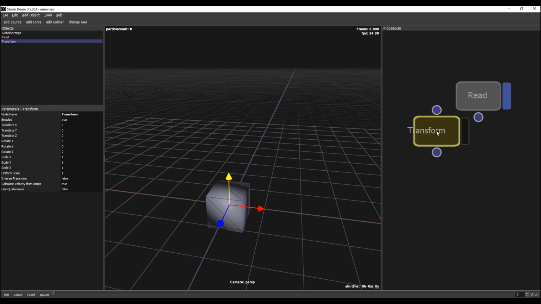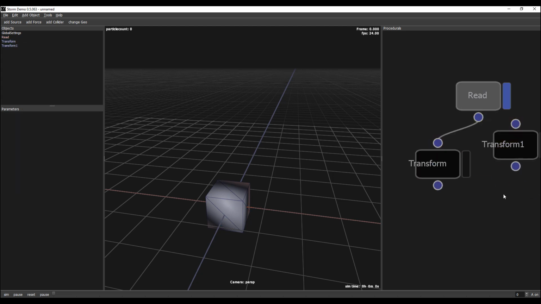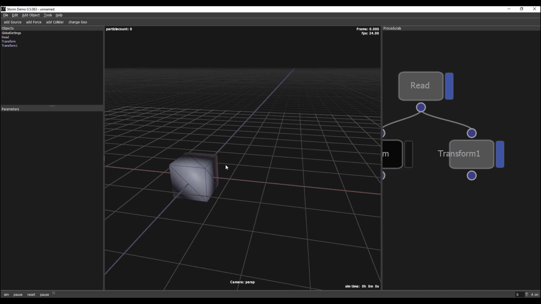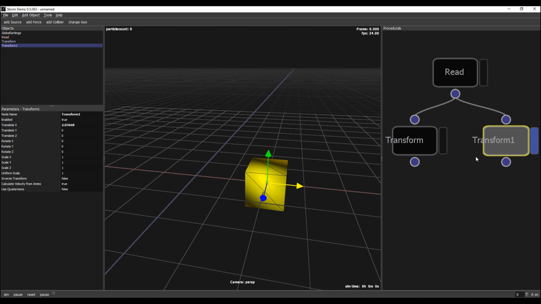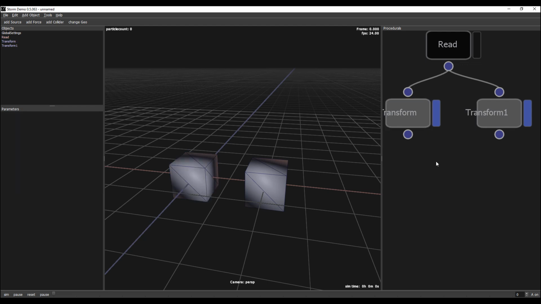So we can bring in one transform, Ctrl C, Ctrl V to make a copy and paste, and we can link these two up. Once you link these two up, you can also click here to make that node visible. Unlike several tools where you need the merge node to make things visible, here, once you select a node, you can simply make it visible. You can see our read node is also visible, so we can turn that off. If we want to see this other one, we can select that and turn that on. That is how pretty easy it is.